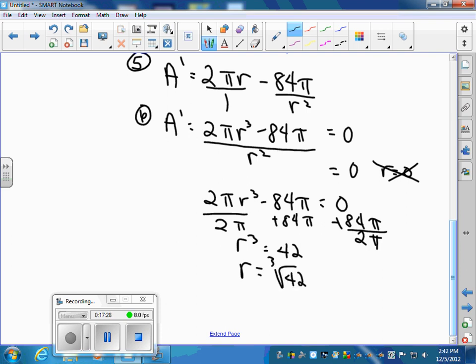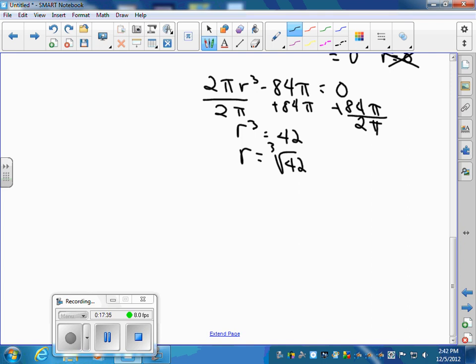And now we're ready to check to see if that's going to be my maximum or minimum. So we do the cube root of 42. Again, we can pick some numbers, and if we don't know how big the cube root of 42 is, pick some numbers in terms of cube roots we do know. The cube root of 8 is 2. Okay, so let's put 2 back into our derivative.